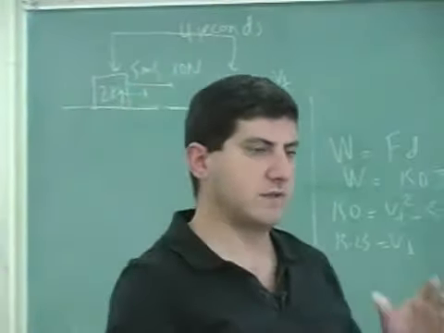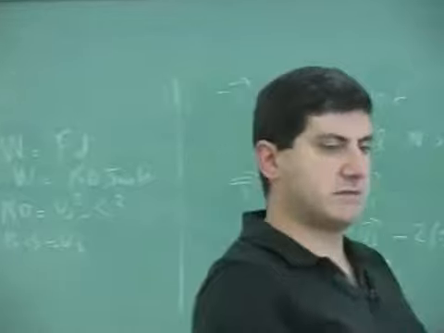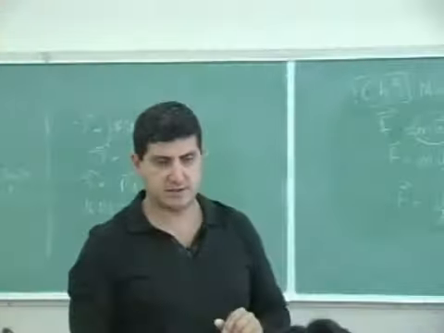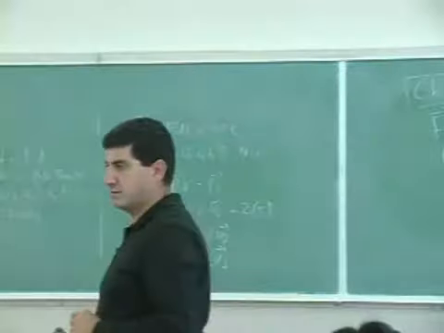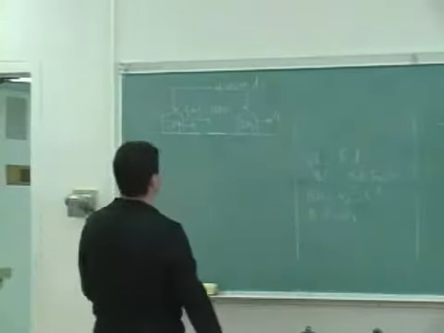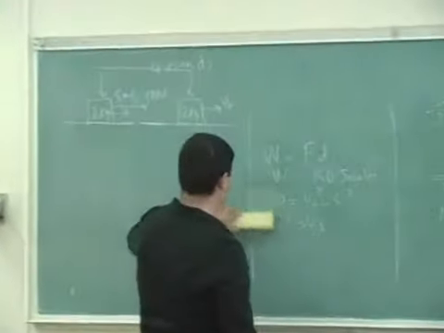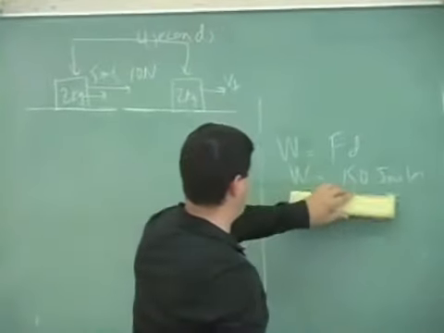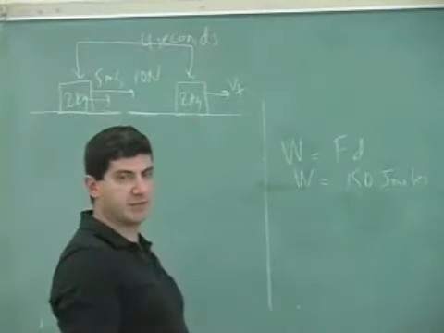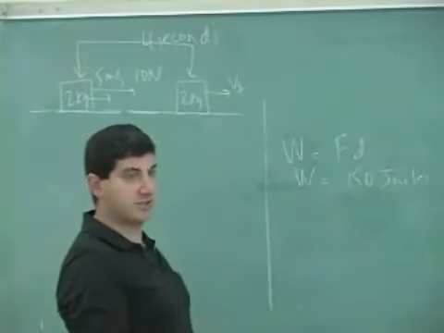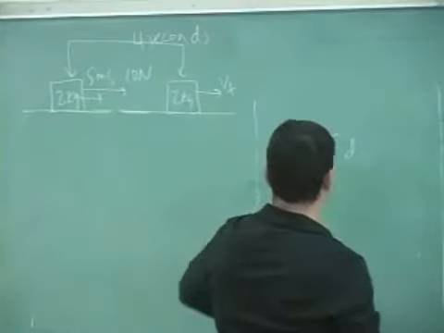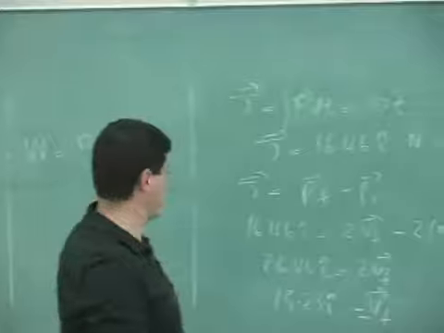Okay? So it gives you a block. It says a force is dragging it for 4 seconds. Find the final velocity. This time, which method would you use? Well, now the work method would not be that good because you don't know the distance, right? Now the impulse method is better.